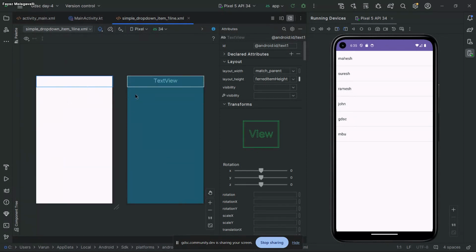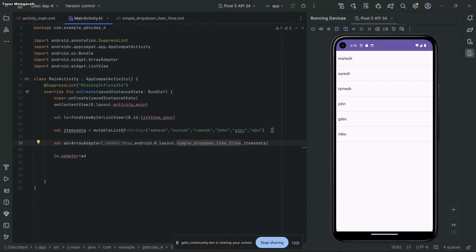In this layout we don't have anything, we only have a text view. That's why we have also given only text, right? We have given names only, so we are able to see those names here. If we want to give an image, we can add an image view here and pass an image. Or if we want to pass any other data, like a name with a mobile number and other details, we can give all those views here and provide the data in this activity. You will get those data here.